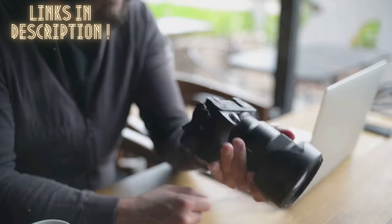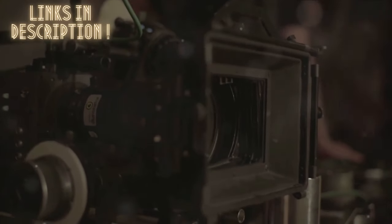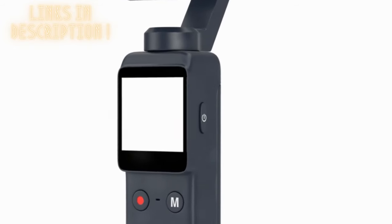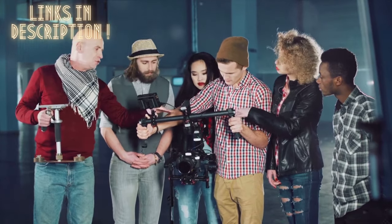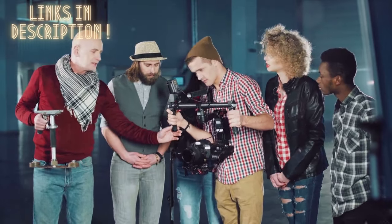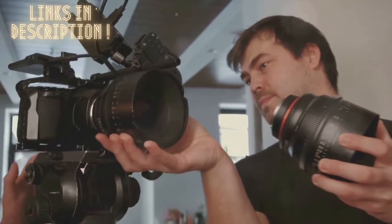Let's do a quick recap of the cameras we discussed today. We kicked things off with the Sony ZV-1, a compact powerhouse and our top pick for most vloggers. With its impressive 1-inch sensor and top-notch autofocus, it's a versatile tool capable of capturing crisp 4K video, with excellent versatility for vloggers on the go. Next, we delved into the DJI Pocket 2, our favorite choice for those on a tighter budget. With a 3-axis gimbal head it offers excellent stability, perfect for walk-and-talk style vlogs, and has improved on its predecessor with a larger sensor, brighter lens, improved microphones, and a wider field of view.